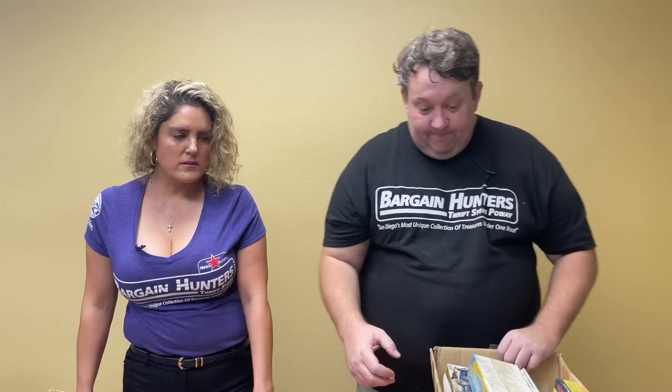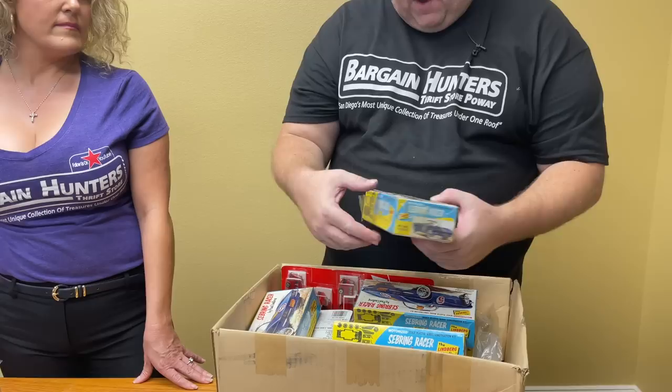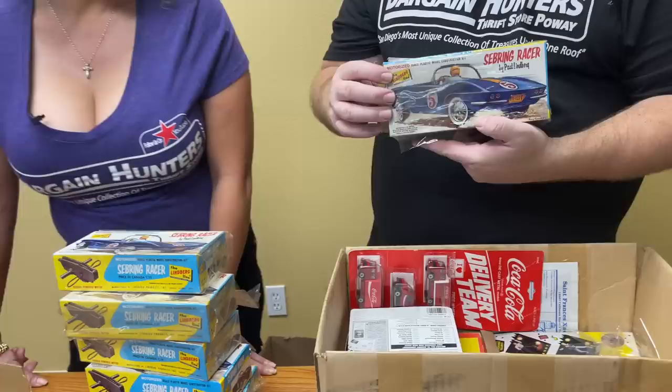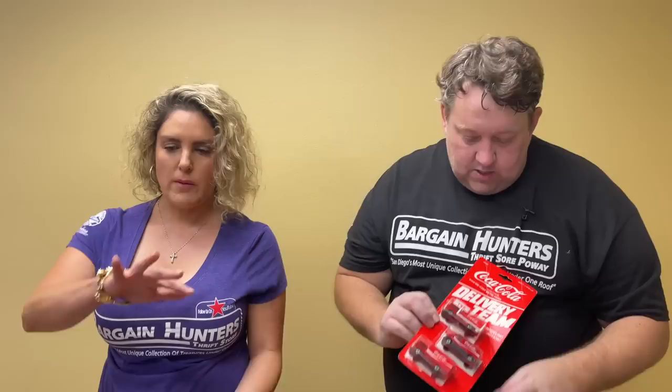All right, we're going to leave this — let's look at the second box. Corvette Stingray, should be like 40 bucks. We sold some of these on eBay but we held multiples because this guy hoarded everything. Sebring Razor, also Corvette, Lindbergh. I think we got like 44 of these — look how many we have: two, three, four, five, six. I feel like I got like $70 for these. Then here's some Johnny Lightning — we sold these in the store for five bucks a piece. We had like hundreds of these. People would get little shopping baskets and fill them up. A guy would come in every week seeing if we had new Johnny Lightning.